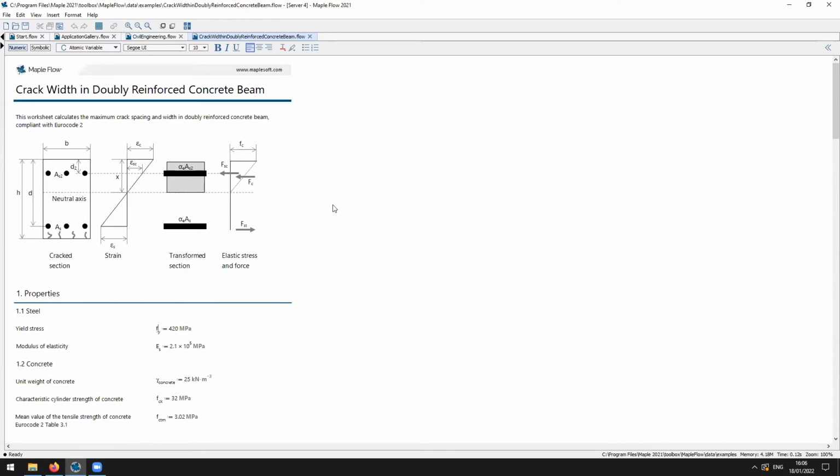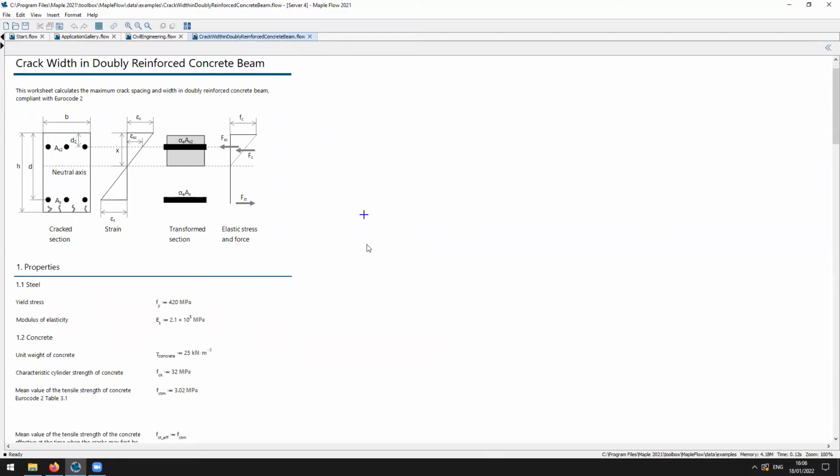So let's look at this and let's talk about some of the concepts we see on screen. At the top, we have a header graphic, a title, a description, and a diagram of a problem that we're solving. The diagram was simply imported from another application.